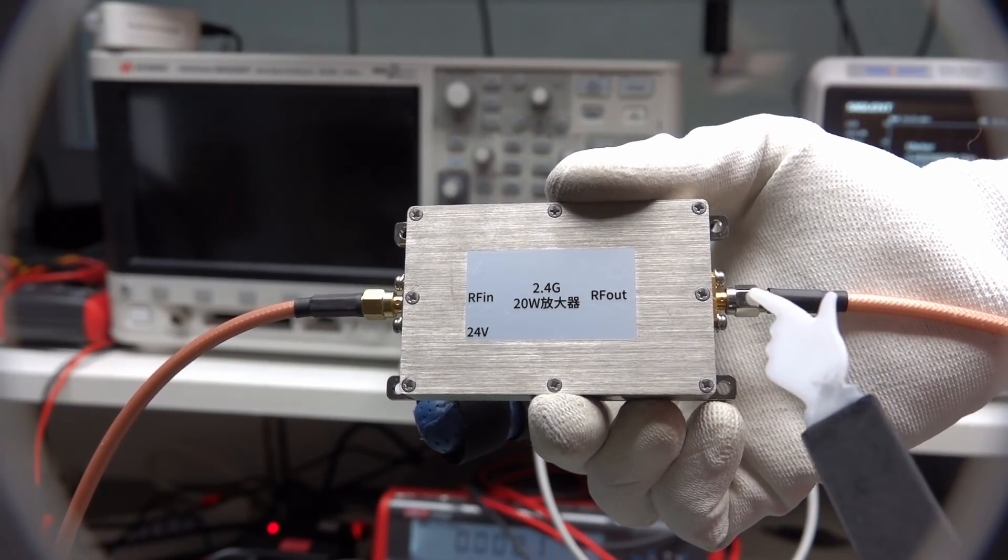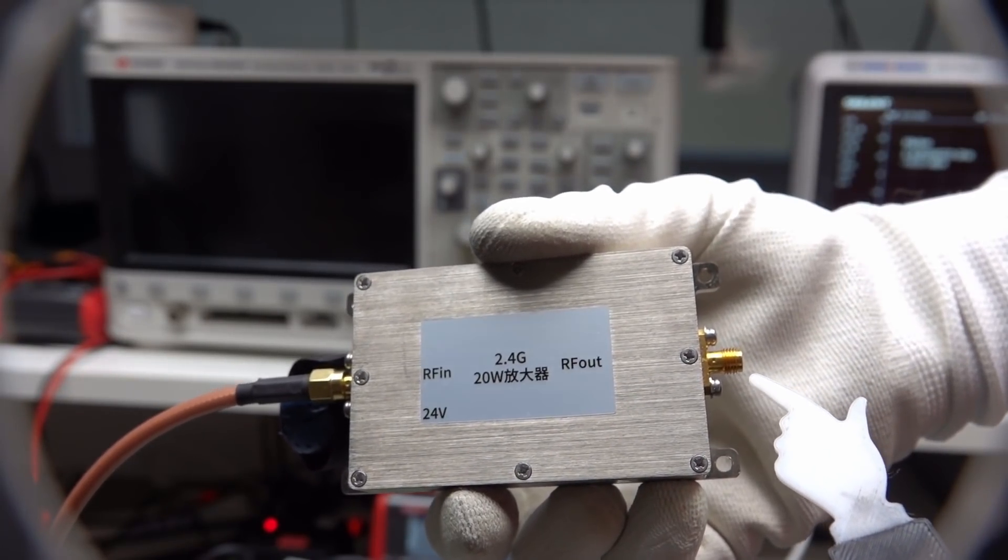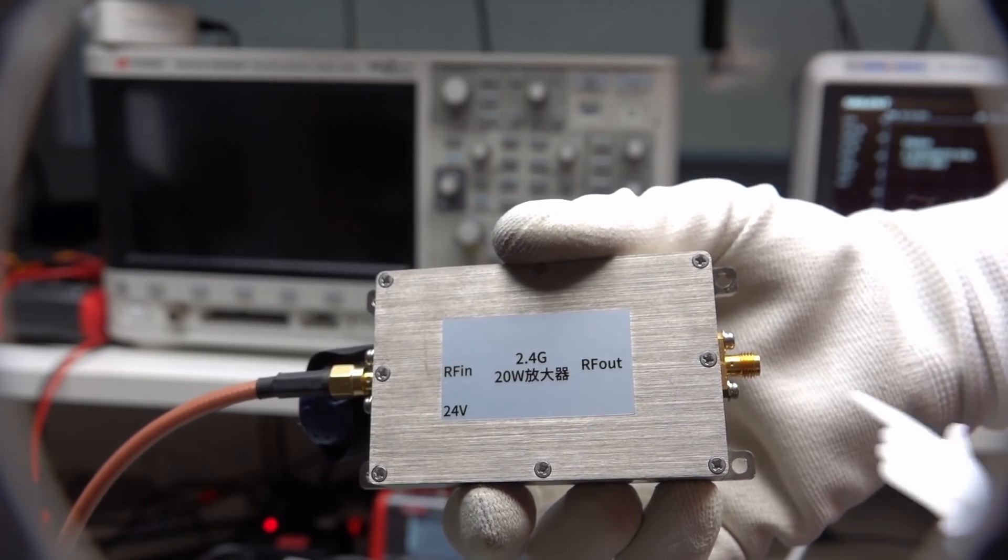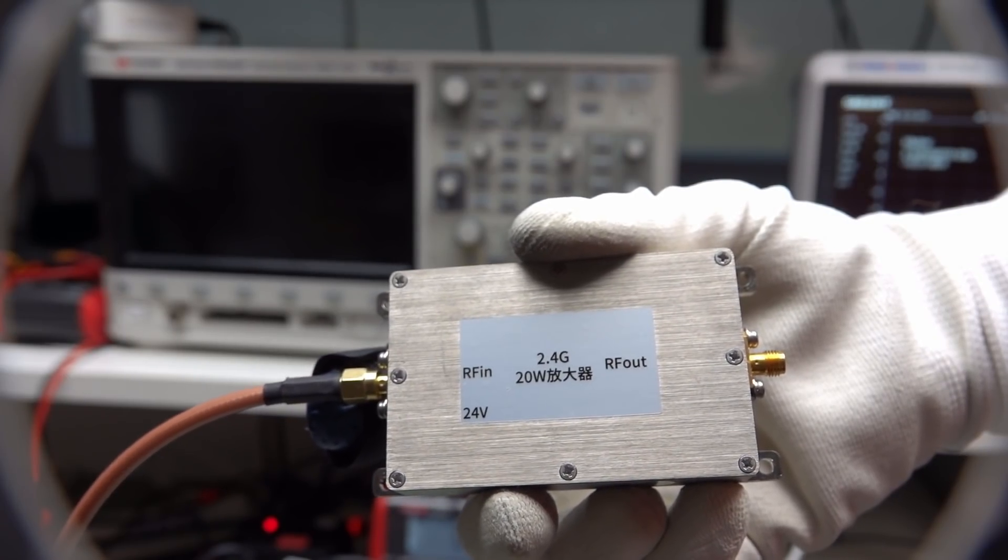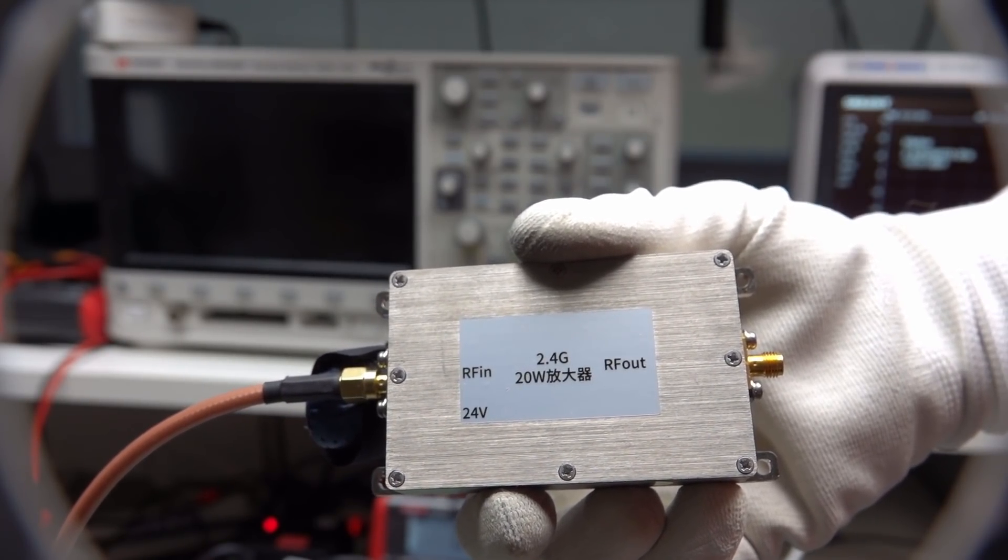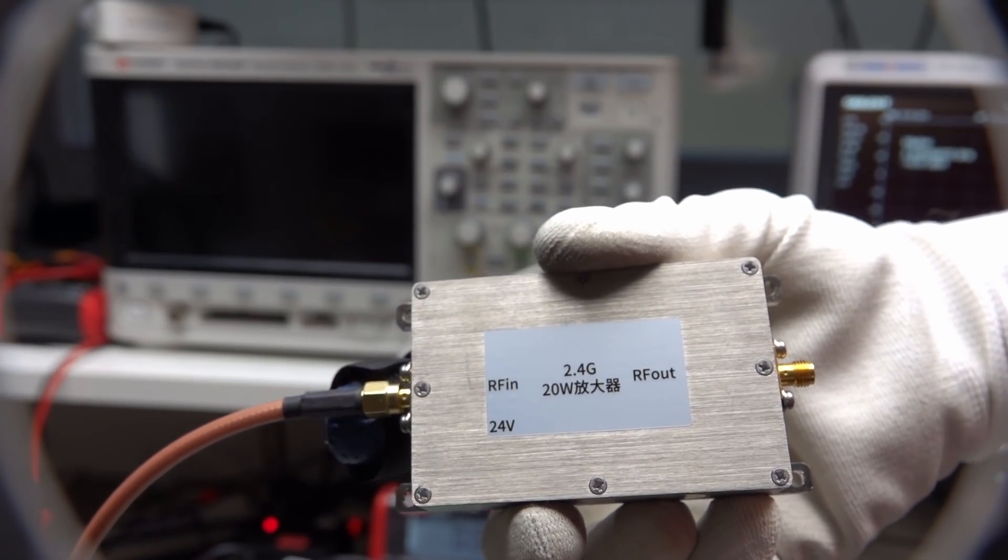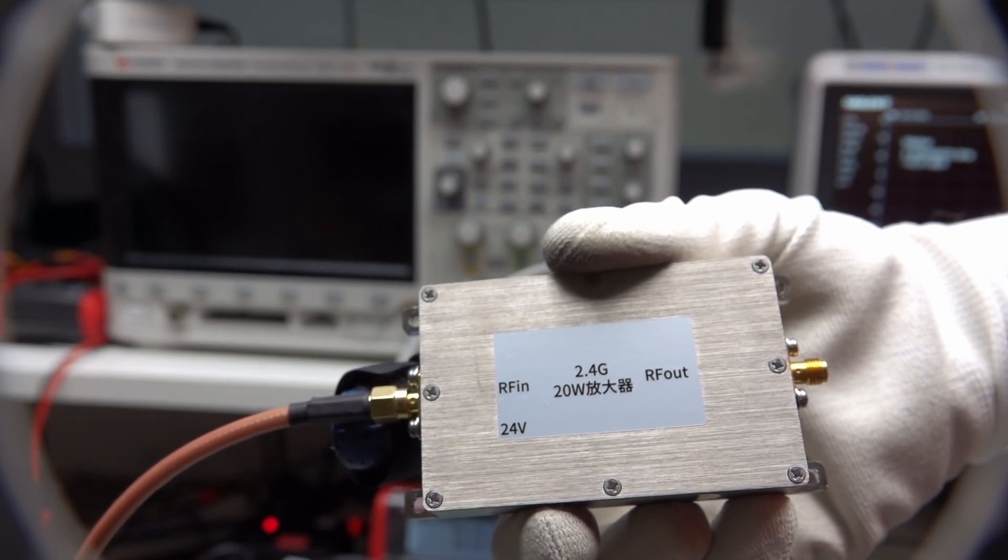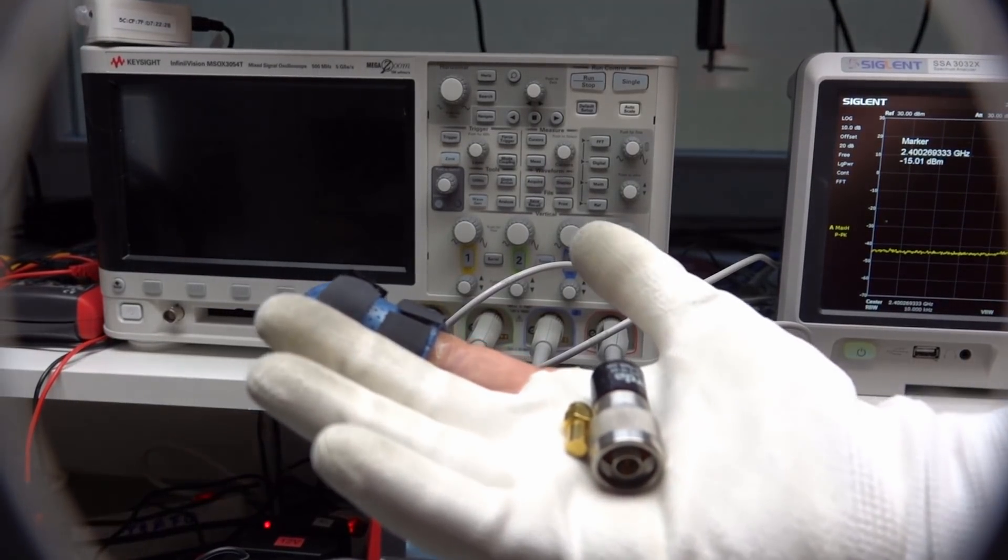Power only can be transported to the next step if the cable or the next device has a 50 ohm input. Otherwise, parts or even the whole power is reflected. If you leave a connector open, it is very similar to if you would short circuit it. The power cannot leave the device and is completely reflected.